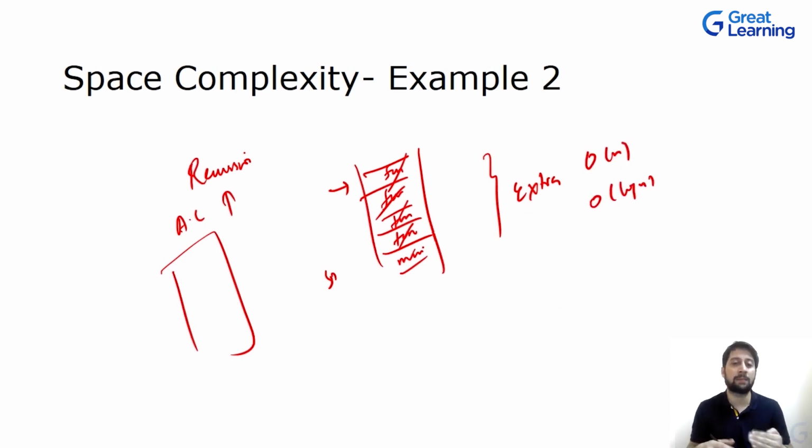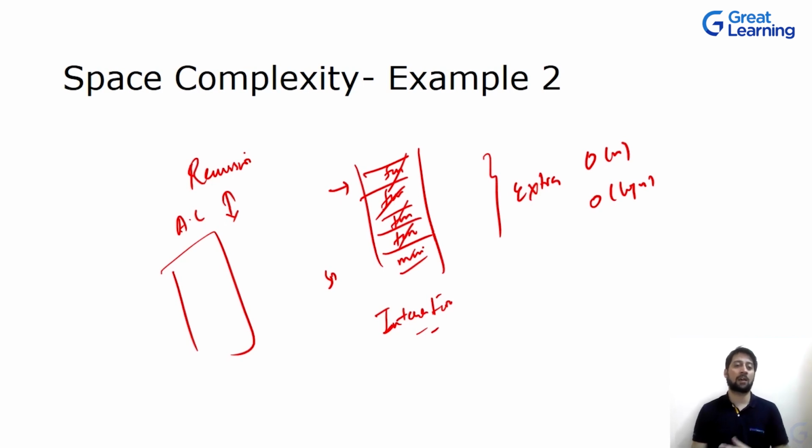So an auxiliary memory, or you can say extra memory, is used while you are using recursion. That is why we try to avoid recursive problems and try to solve our problems using iteration, since iteration does not use any auxiliary memory, although recursion internally uses extra memory, and that is taken into consideration.